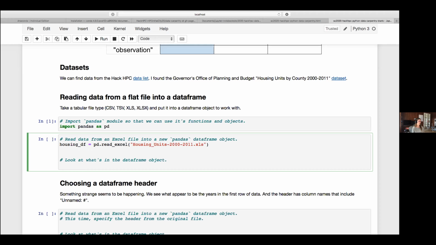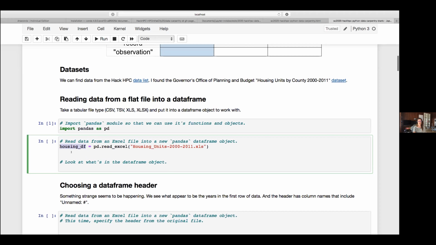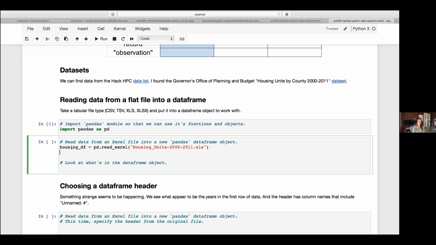I can make this variable name anything that I want. I can call it housing units if I want. I can just call it housing the way I had initially. But anytime I want to refer to it, I have to use the same name. So I can choose whatever name I want, but I can only refer to it with that name. So if I go ahead and run this, something happened, but I don't see anything. I don't see the data yet. Still haven't gotten to that.